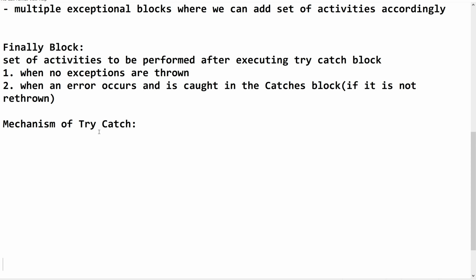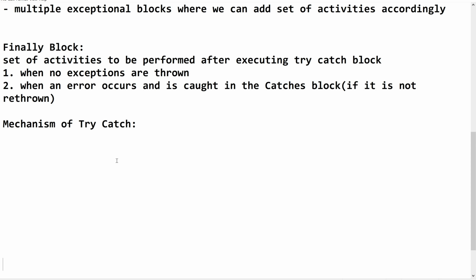Try-catch is going to try a set of activities, and if any exception occurs, it is going to be caught under the catch block. According to the exception, the set of activities inside that exception block are going to be performed.